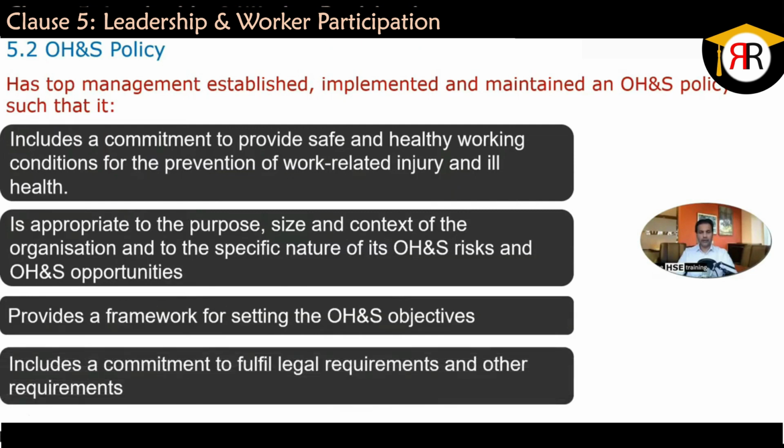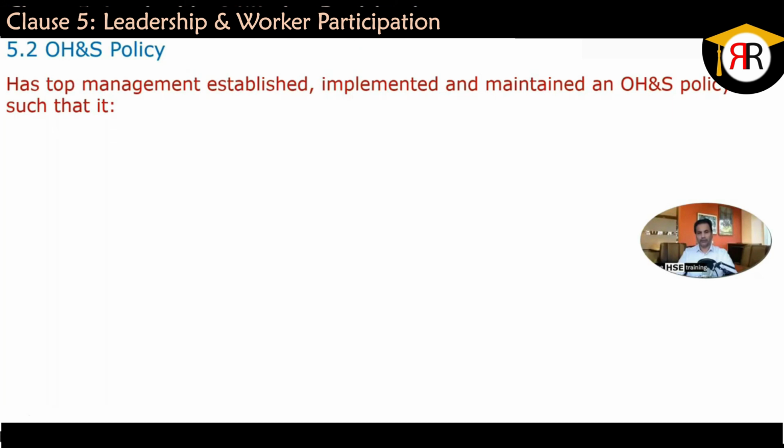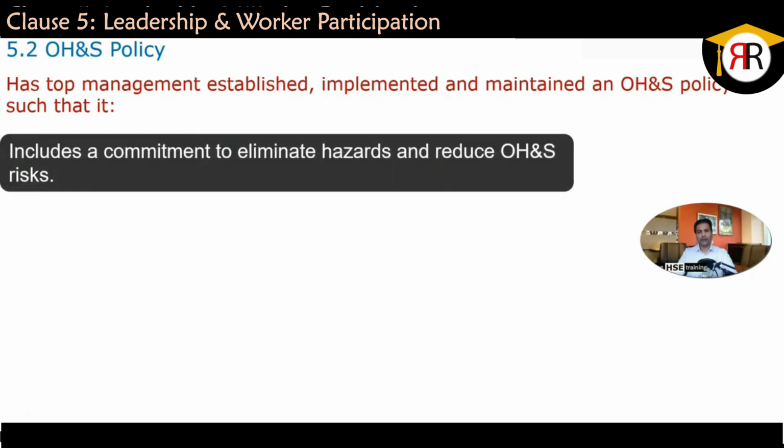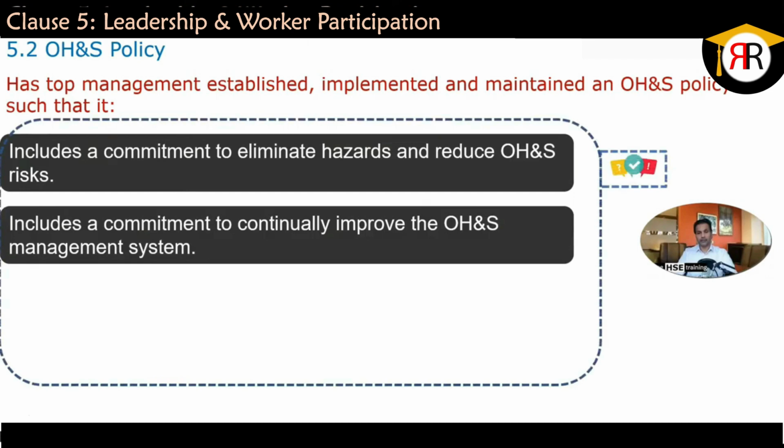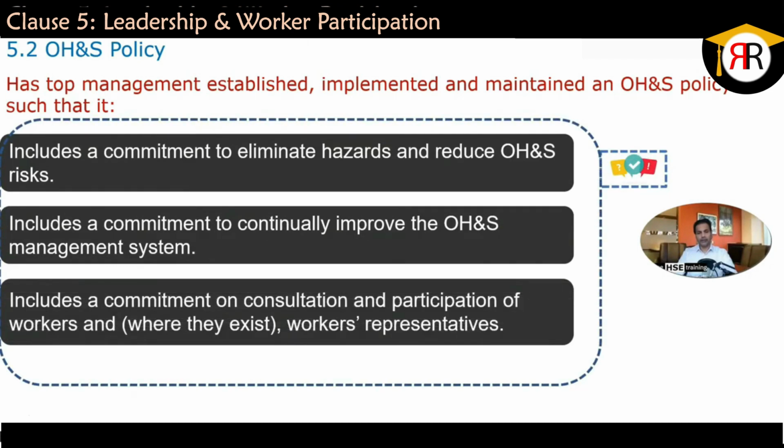And does it include a commitment to fulfill legal requirements and other requirements? Does it include a commitment to eliminate hazards and reduce OHS risks? How about a commitment to continually improve the OHS management system? And a commitment on consultation and participation of workers and, where they exist, workers' representatives?